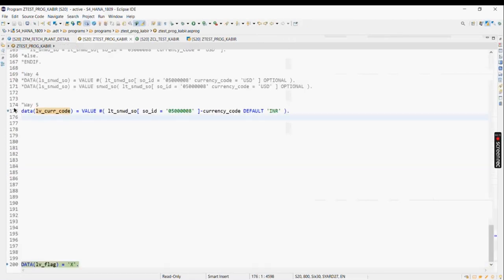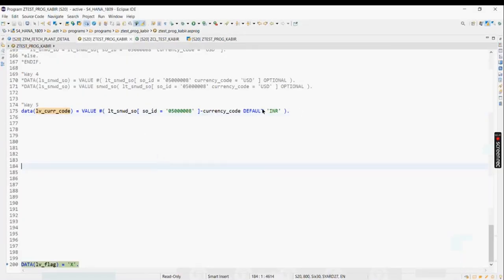And the beauty of this is in some cases, while in our logic we try to get some value, but we are not able to get a value because that row does not exist. Then we again override that value with something else, or we mix and match with something else, try to pass some other default value, right? And then again try to append it to some other internal table, or modify a row with some other value, yes or no? Do we face this kind of common scenario or not?